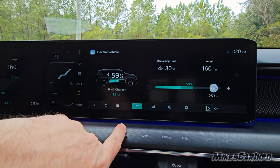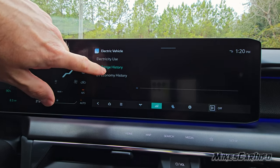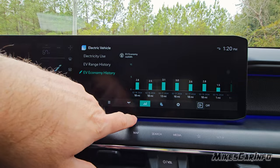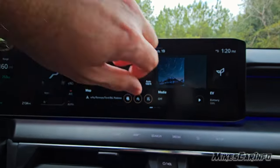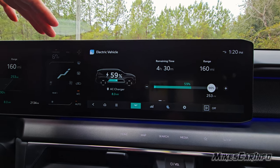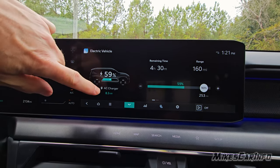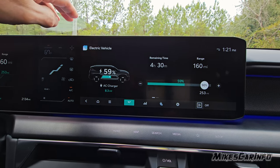You can see that right here, different views: electricity use, EV range history. Okay, so EV economy. I haven't started the vehicle yet today. I hadn't driven it, so it's not giving any range history there. All right, so let's go back, and then back to the EV. So that's basically the different settings and the different information you'll have when you're charging at home. Charging at a DC fast charger, of course, you're going to have a much higher kilowatt rate, and it's going to be a different experience, which I'll show you soon.